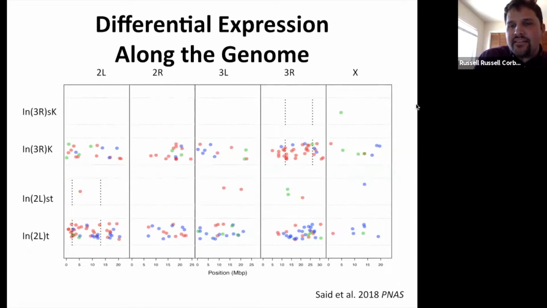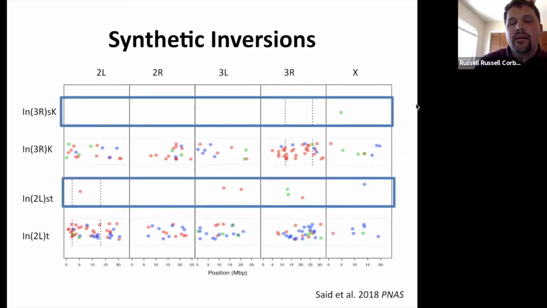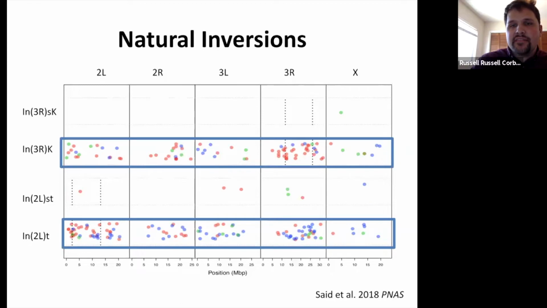And so you can kind of see the answer to the big question already, which is that the synthetic inversions don't have a large impact on gene expression. There's a handful of genes across them, but we don't see a huge effect, and we certainly don't see breakpoint adjacent effects, which I'll talk about in a second. But in contrast, the natural inversions have fairly dramatic effects. Each has differential expression effects on the order of 100 genes across the genome. So about 1% of genes, or a little bit less.